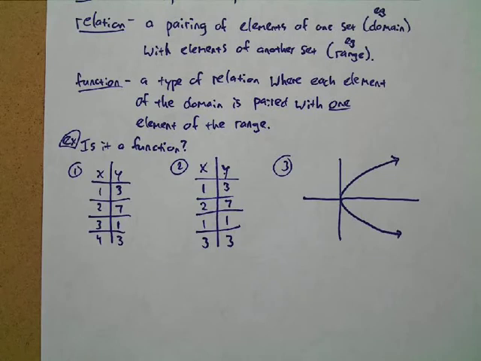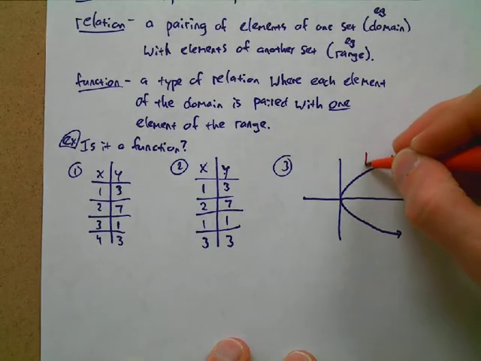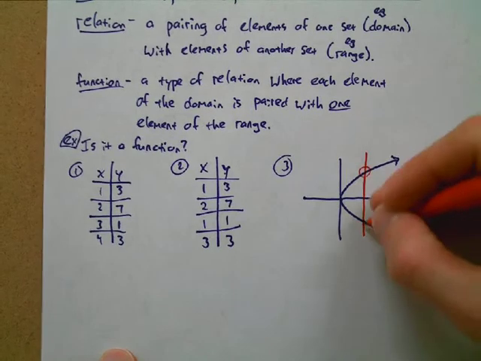Yeah. If you draw a vertical line through an x point, there will be no two intersecting y coordinates. Right. For the vertical line test, we're looking for being able to draw a vertical line, and we only want that vertical line to intersect our graph at one point for it to be a function. So any vertical line you draw should only hit your graph at one point. But here, I drew a vertical line and it hits at 2 points. So can this thing be a function? No.